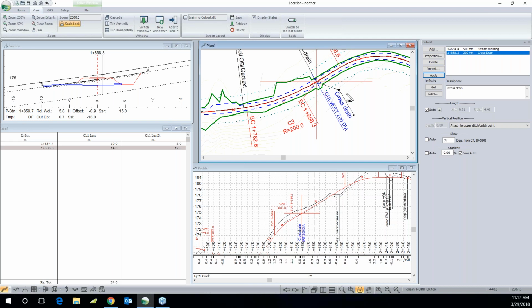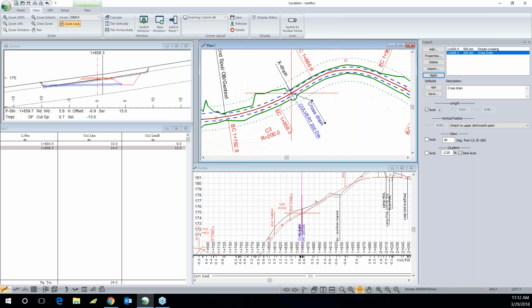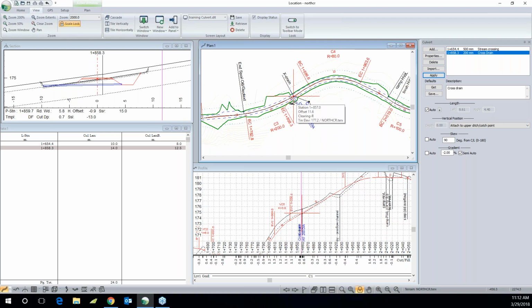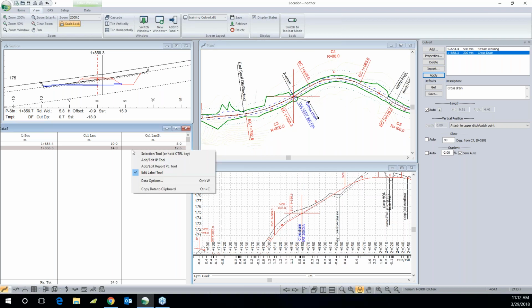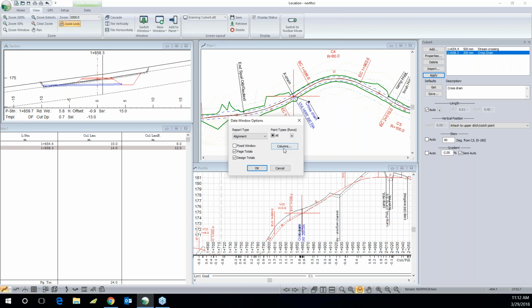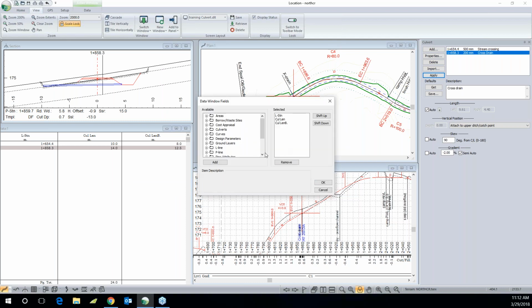I think I've covered the culvert editor information quite nicely, and I'm just going to show you some other information that you can put in about culverts. There's a whole bunch. You can put in culvert diameter, culvert fill. I've already got culvert length.